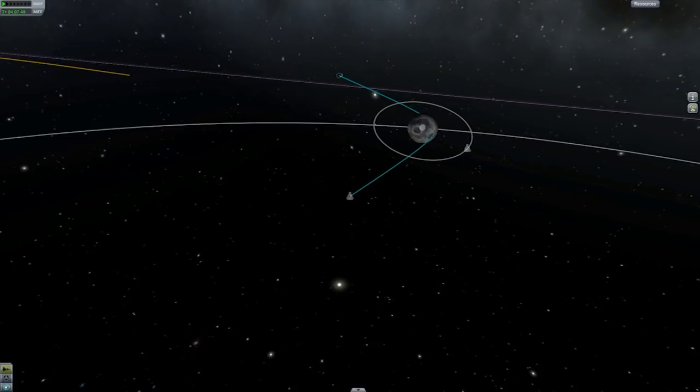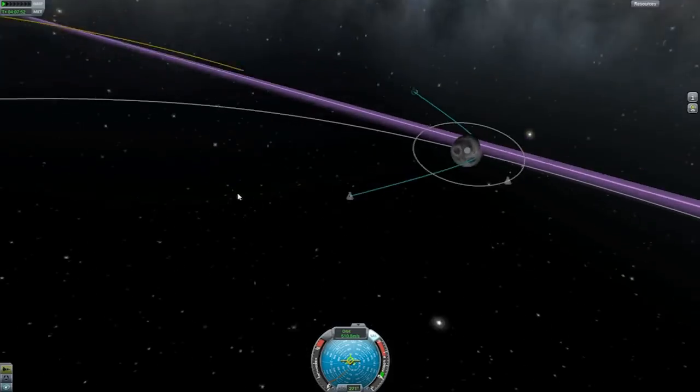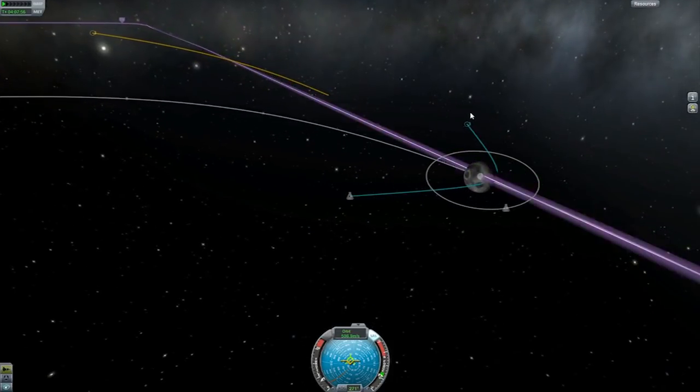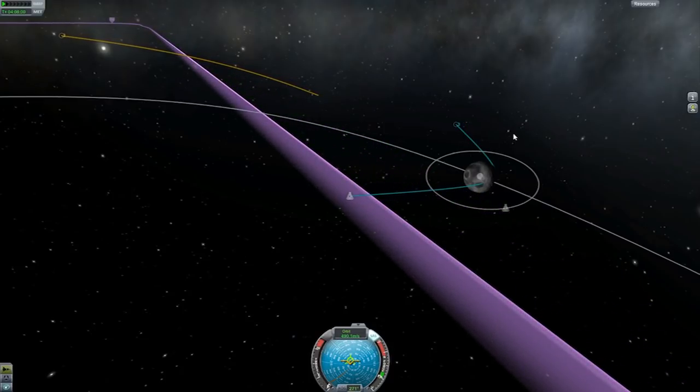Can't do a really big burn. Oh, have to have that open, don't we? Oh, that's why. Okay. There we go. Ooh, that moved that line. What does that line mean? That's where we're going to go when this flicks off and kills us or something. That's bending around. What we're doing now is we are essentially just going to crash straight to the moon.